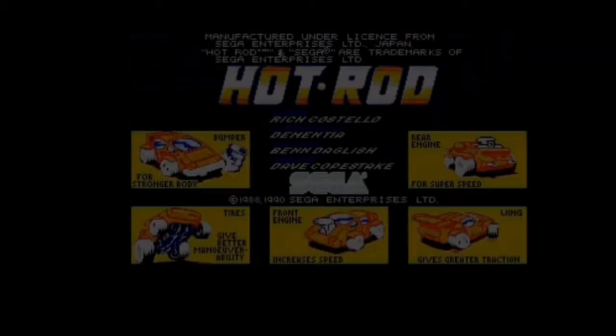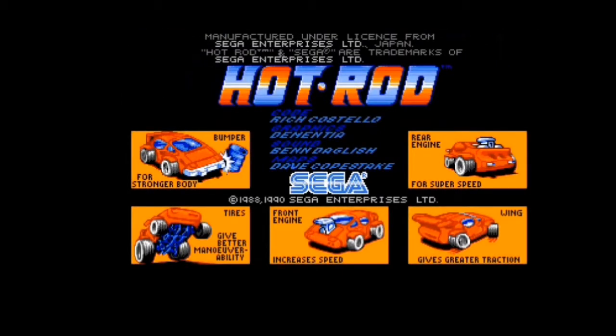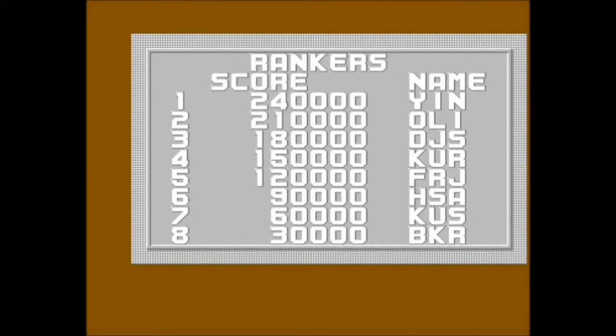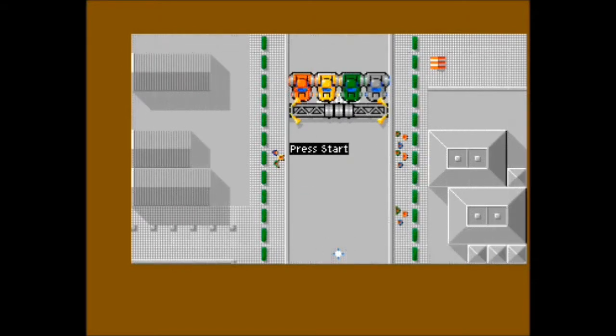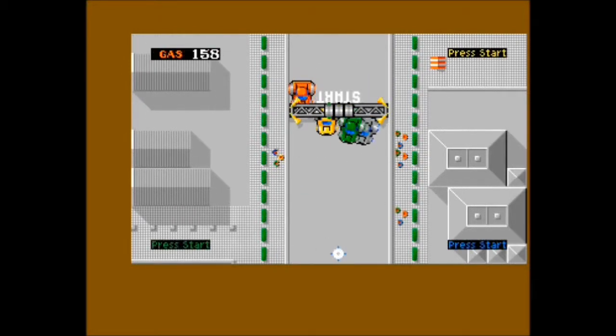Hot Rod is based on the arcade game released by Sega in 1988. The conversion isn't particularly good, but it does stand up a little. This was released in 1990 by Activision. It also came out on the Atari ST, Commodore 64, ZX Spectrum and the Amstrad CPC. So already you can see the graphics aren't quite as good.